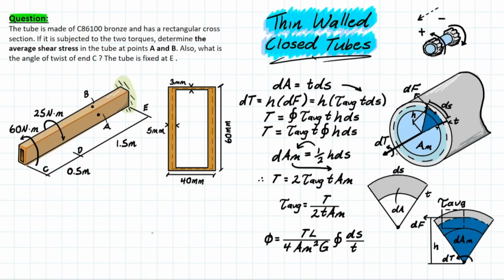Now, going back to torque, we need to understand that there is a force that is being developed as a result of that average shear stress on the element, right? And the distance away from that is going to be h, which is the midpoint of the thickness, or the midpoint of the distribution. And that's going to be coming from the longitudinal axis to that point, right? So back to torque. We have torque is going to be equal to h times the force, which is, once again, a fancy moment. We have the distance away from the force being applied times the actual force.